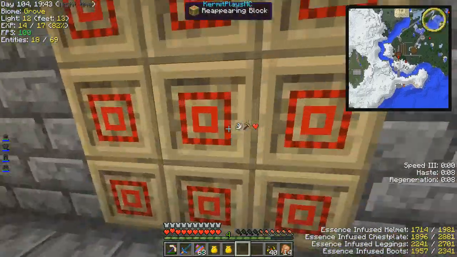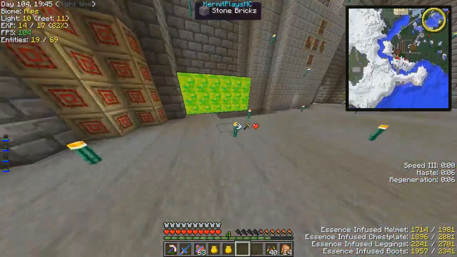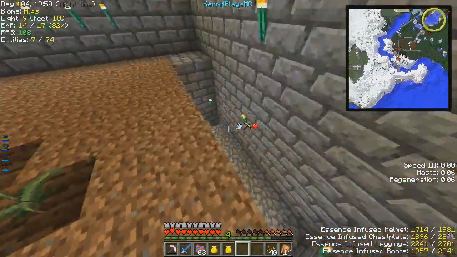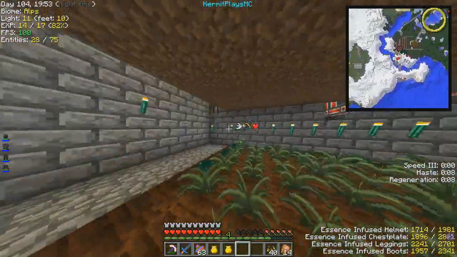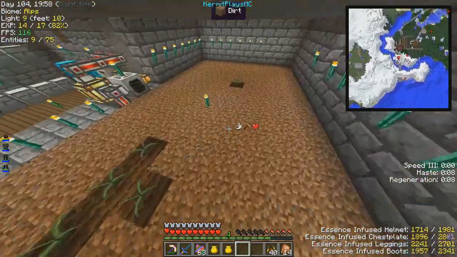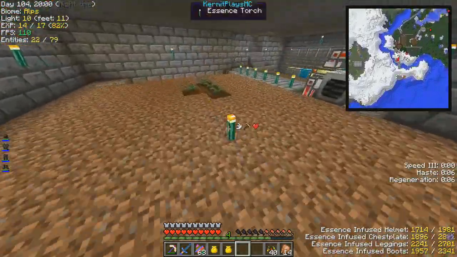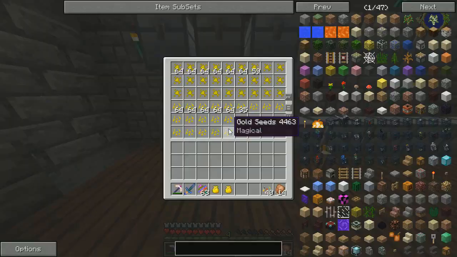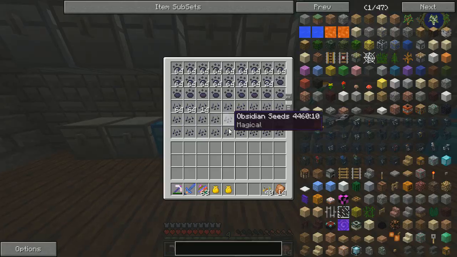Alrighty, well now that we have crafted up our Magician's Blood Orb, I'm going to head on downstairs to my magical crops farm. My empty and naked magical crops farm. I have not really been active in growing my crops for a while now, mainly because I haven't really had a need to. I've had all the resources. I've been growing a bunch of diamonds, a bunch of gold, a bunch of iron, a bunch of obsidian.